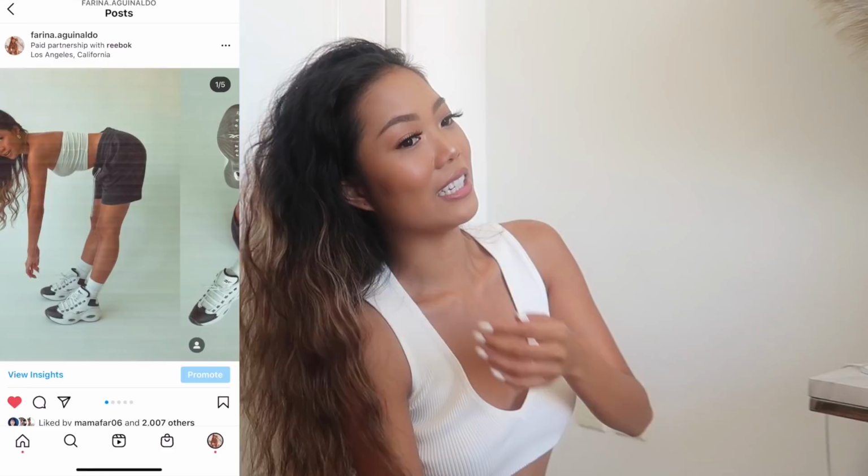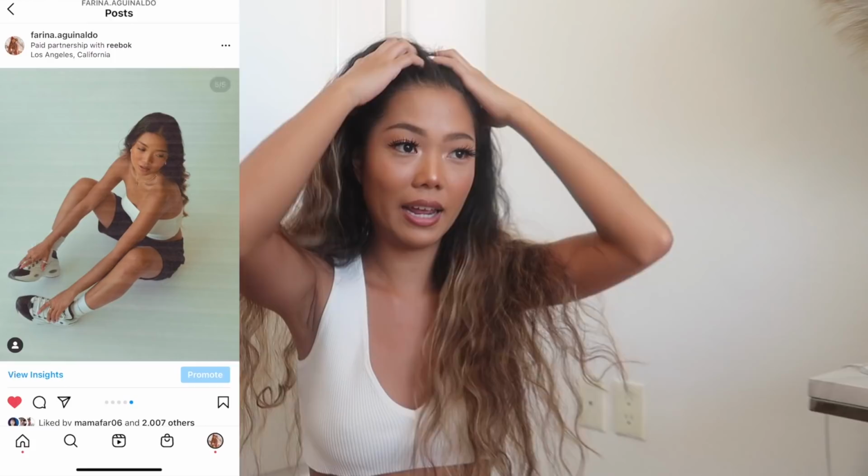As you can see, my roots are all grown out, and it's okay if it's like, no, it's not okay. I can't even try to justify it. I was gonna say it's okay if my hair is curly, but no, you can literally tell that my roots have grown out. And I have a couple of campaigns that I'm shooting within the next couple weeks, and I also want to get this done before my birthday so I can let it grow out. And I just cannot wait for her to come back till September.